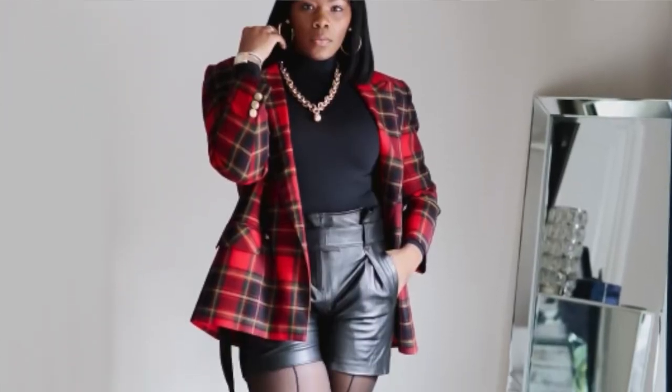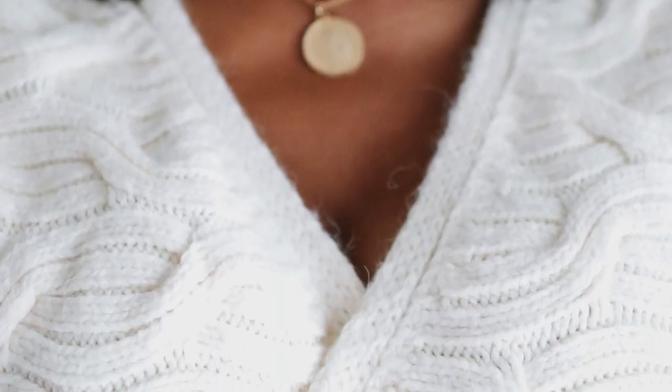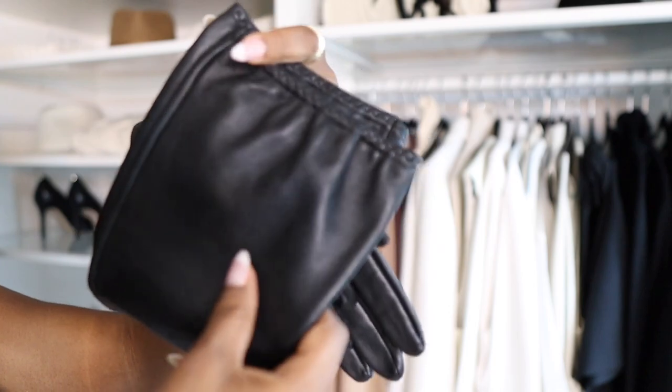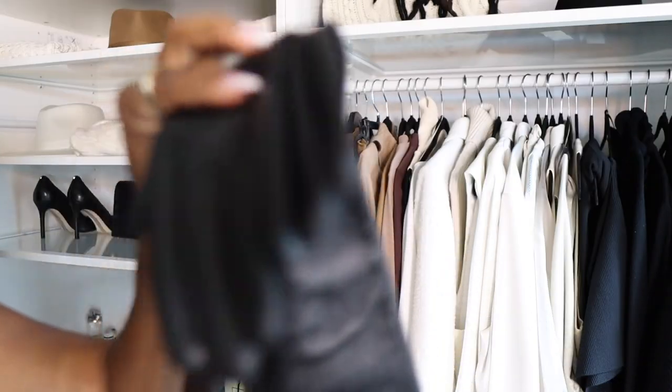Style is unique to the individual — it's based on what you like, not what everybody else is doing. Some statement pieces for a casual event would be bold blazers, bold shoes, bold sweaters, nice knitwear, stockings with detailing, hats, ties, and gloves. I love gloves — gloves are just my favorite thing. Anything that can add to an outfit for your casual wear and make it pop is a statement piece.